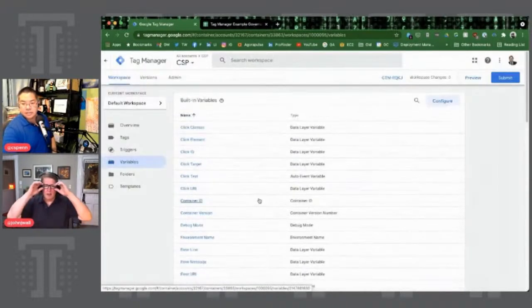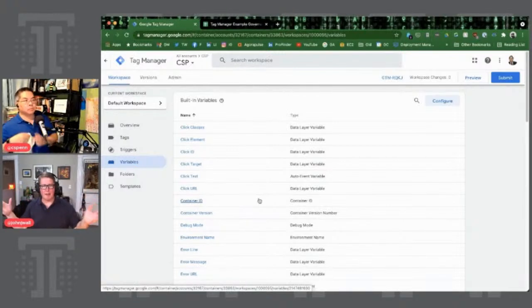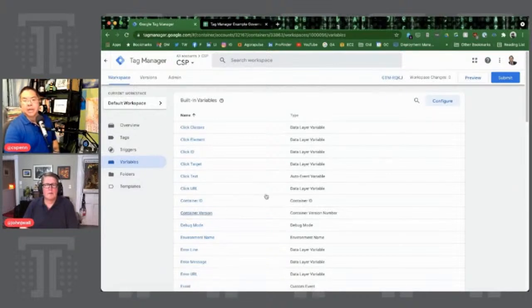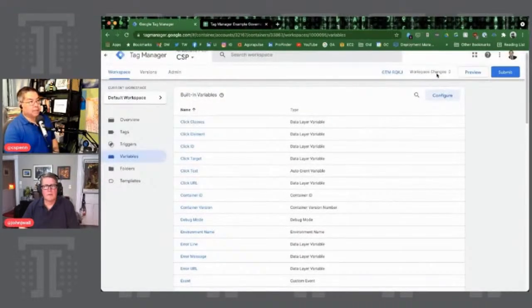Yeah, to give everybody an overview too, because it can be kind of confusing. You have your Tag Manager and you build a container, but you are allowed to have multiple versions all the time. And the version control is in there. So even though you have something that's out there and working, you don't have to be playing with that production container that's already out there, right? You can make changes and add variables and do stuff to other containers and not mess around with production. Is that right? Yeah. So any work that you do right now, for example, if I make a change here, it's going to be queued up, but is not live.